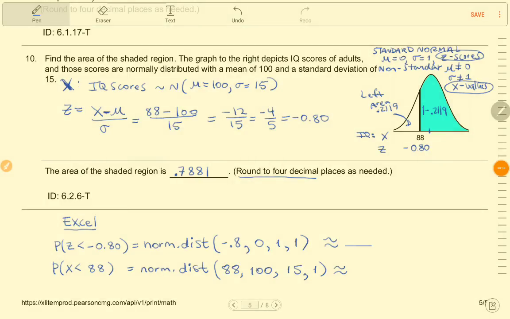All right, so both of them gave me perfectly the same answer as the one I already have from the table. So if you were able to figure out how to find areas related to z-scores, this is just one more layer to that. As you can see, converting between x values and z-scores is one skill that you want to be able to show for the test. And you also want to be able to show how to check your answers, verify using Excel.